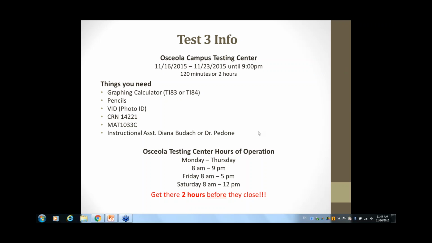Okay, I have a question here. Somebody is asking, where can I rent a calculator on the campus? On the Osceola campus, there are actually 3 locations where you can rent a calculator. The location that I know you can rent it for the most time, which is 4 hours, is in the Math Depot, which is located in Building 4, Room 121. You just tell the front desk that you want a calculator. They will send you to the back. You need to show them your VID and you can get a graphing calculator for 4 hours to take with you to the testing center if you do not have your own.